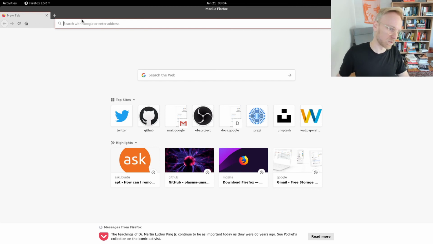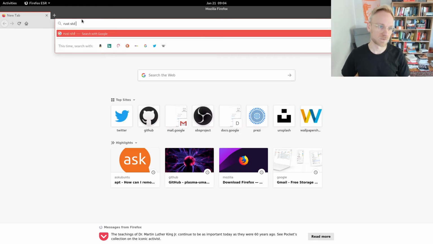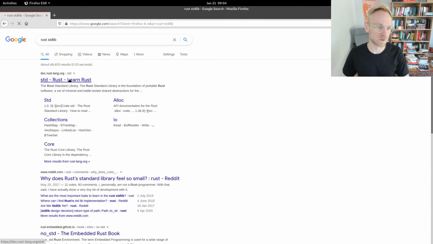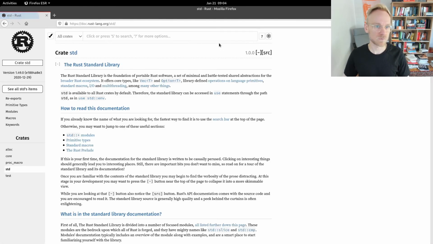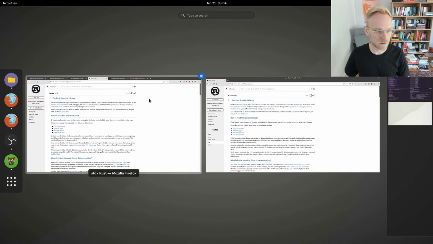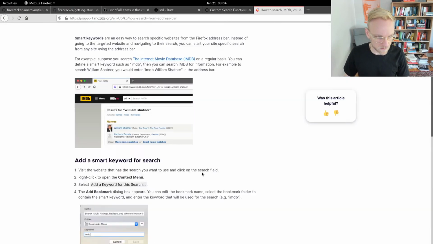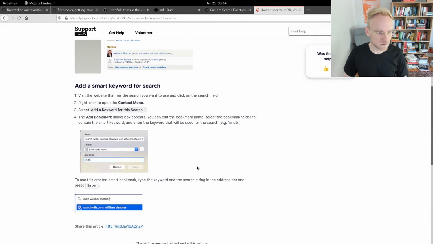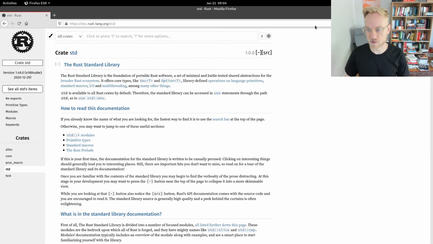I try to run a newer version of Firefox if I can help it, but let's set up a keyword search for this. We open up the context menu, and then select add a keyword for this search.